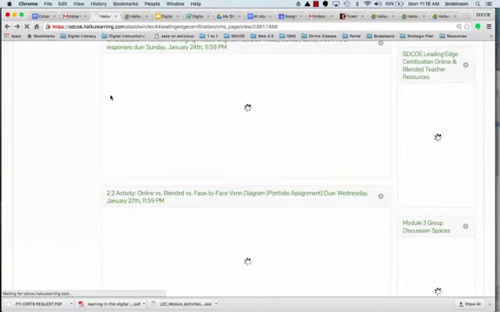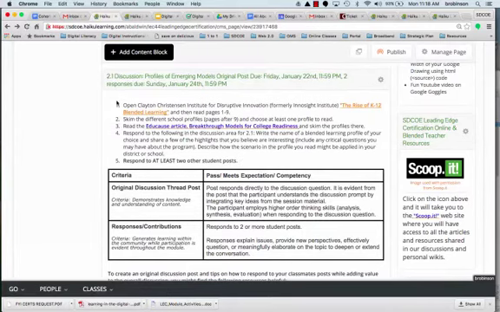Back to Haiku. In addition to that, there's an article from Educase that also outlines profiles of schools. You go through that. Then you're going to respond to the following in the discussion area for 2.1. You're going to write the name of the blended learning profile of your choice. Which one did you choose? Share a few highlights you believe are interesting. Include questions you may have about the program that weren't answered in the descriptions. And describe how the scenario in the profile you read might be applied in your district or school.